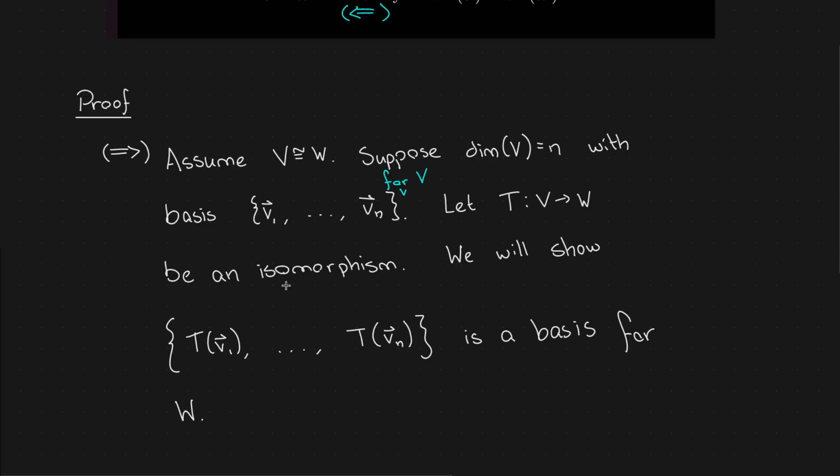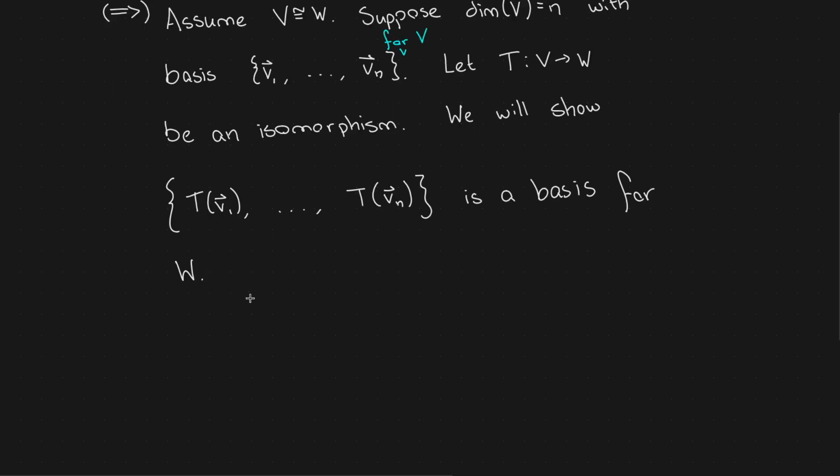We're going to use the fact that we have an isomorphism. T is an isomorphism. That means that T is an invertible linear transformation. Remember, an invertible linear transformation is going to be one-to-one and onto. Those are going to be two very important properties. All right? First, observe that the span of these vectors, TV1 to TVn, is equal to vector space W.